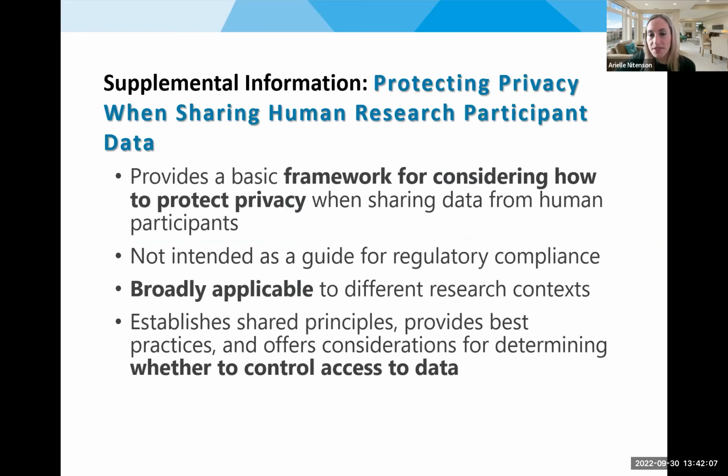The Protecting Privacy When Sharing Human Research Participant Data Supplemental Information Document provides a basic framework for considering how to protect privacy when sharing data from human participants. It is not intended as a guide for regulatory compliance, and it is broadly applicable to different research contexts. This supplemental information document establishes shared principles, provides best practices, and offers considerations for determining whether to control access to data.